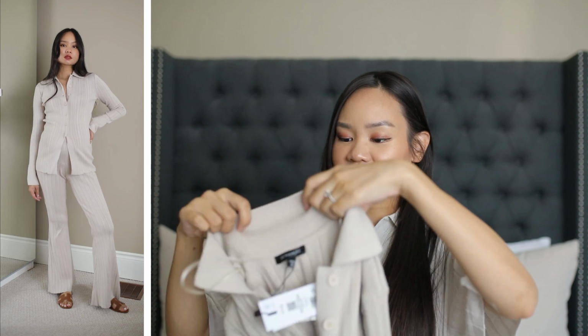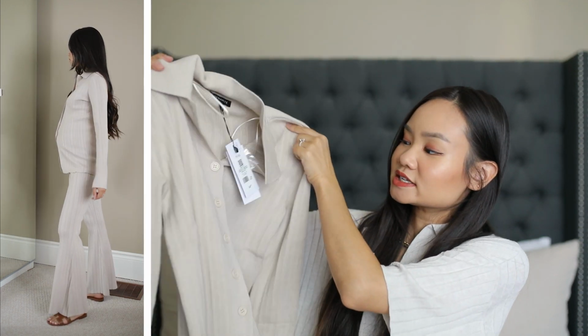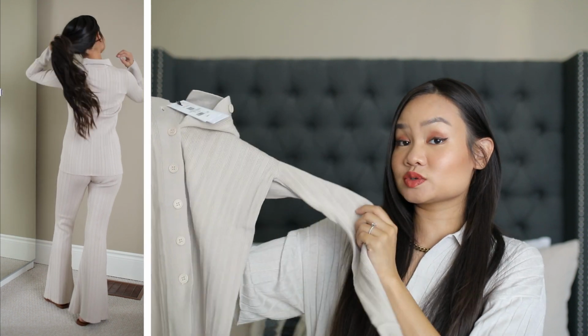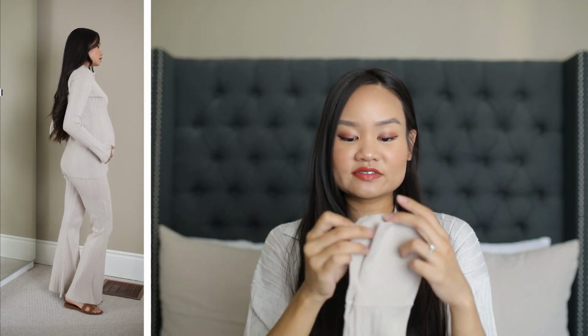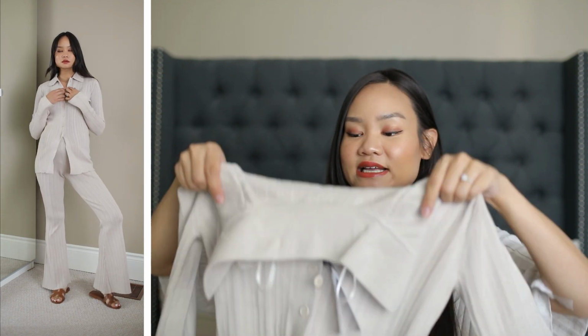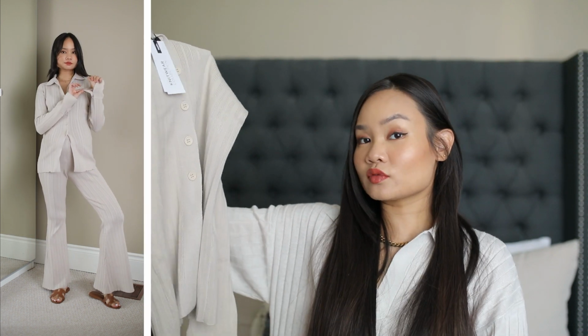It's this thick knit material with a collar. It has some buttons going down. It's like a rib knit. It's not lightweight. It's definitely a heavier type of knit, but it's really thick and it's going to be great for keeping you warm in the fall time. Super long sleeves, and I love the fact that the sleeve at the bottom here has a cuff with a slight split. Very sexy, chic, minimal, clean, and simple, and it's really long too. So it's going to layer comfortably over your belly.